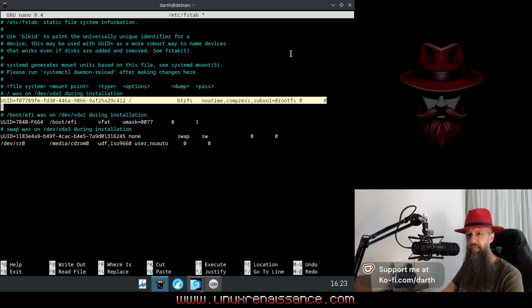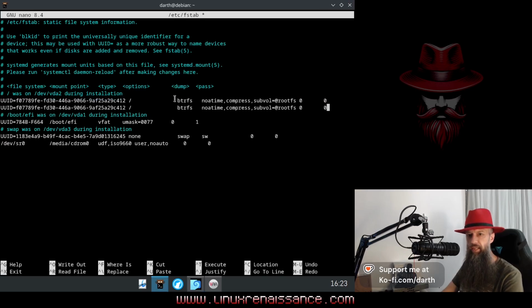You can basically take the entire line that is mounting your root file system because the UUID of your partition is going to stay the same.